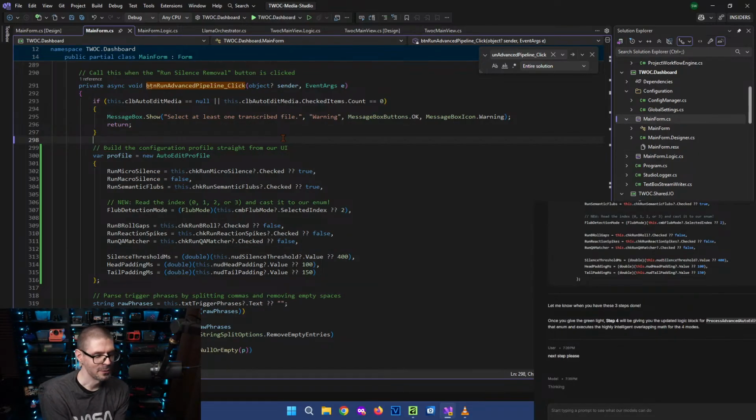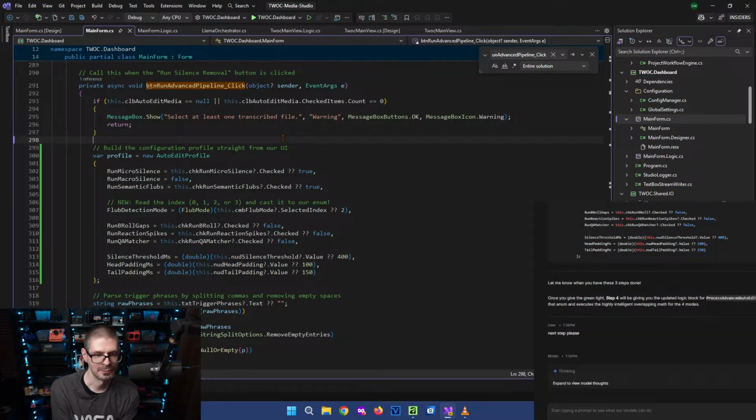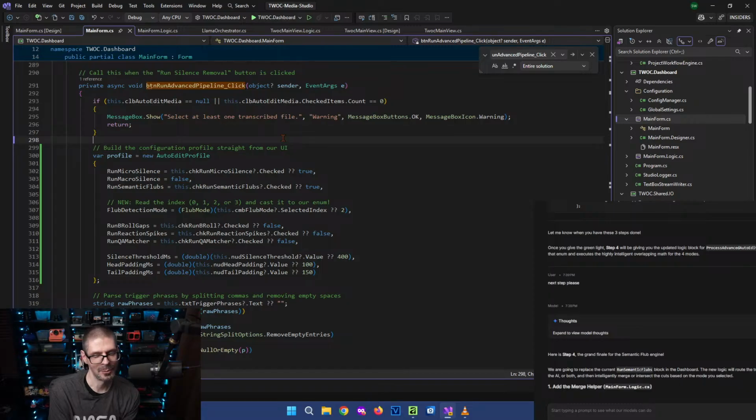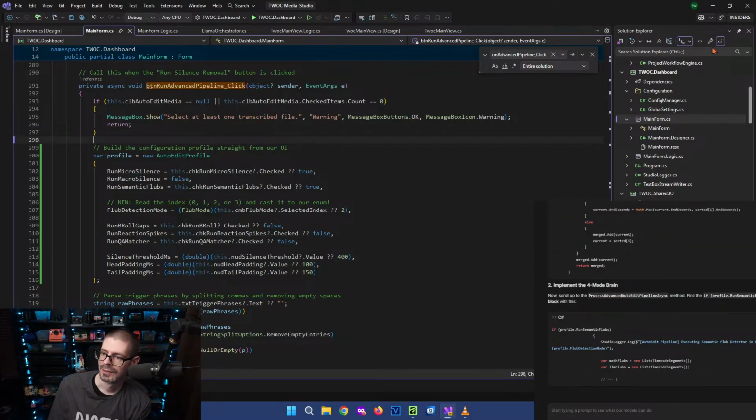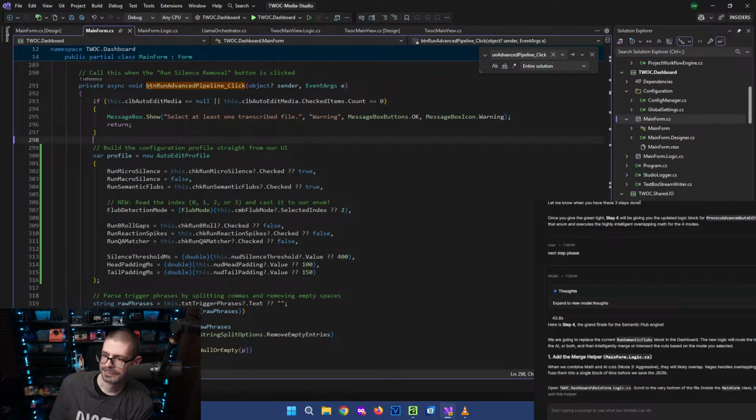I kind of understand why it chose to put it in the dashboard, because there's calculations that would potentially happen that don't need to run in the video editor. But it would be nice to have the option of all three types, all two types, and then a combo. Two different combos, technically.